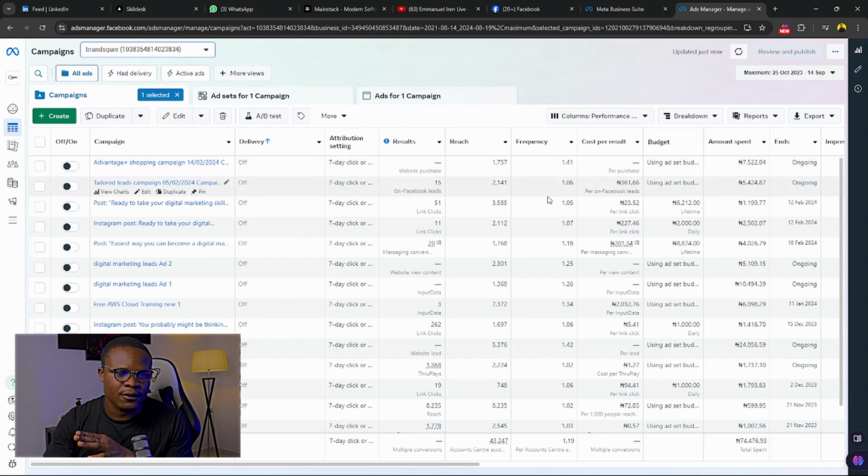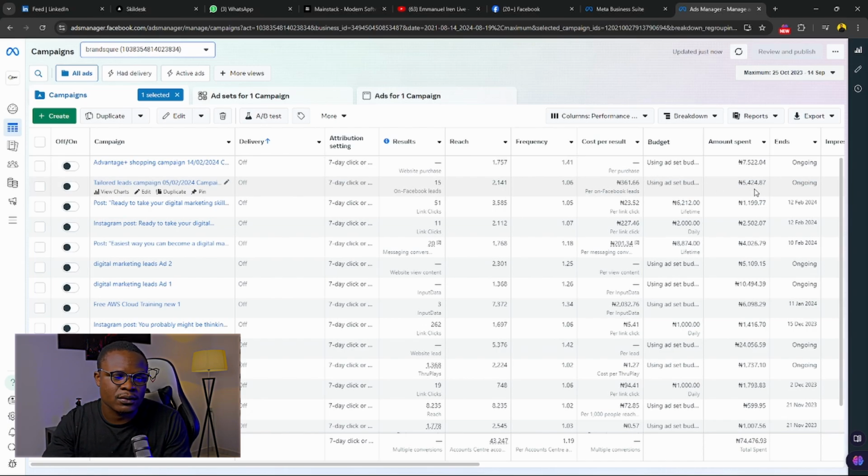So that's the frequency. Then on cost per result, how much did it cost for a particular result? If you said somebody was supposed to click your ad, how much was it per result? You can see here, this particular ad is saying 361.66 naira. That's what it cost for each lead that came in. That's what was deducted. Then budget. How much was your budget? Most of the time, you might choose to set a budget or you might not. You can just keep it running. I don't have an end budget for where I want my ad to stop. That's this part.